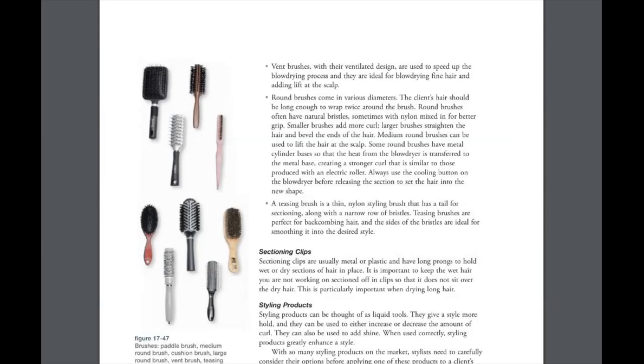Always have a lot of everything that's going on, especially clips, especially combs, and especially brushes, because sometimes they can slip. Brushes can slip when your hands get wet and they can drop. You want to make sure you have an extra one so you don't have to stop your service, stop what you're doing, clean it, disinfect it, sanitize it, dry it off, and put it back in the client's hair. Always make sure you have a good amount of everything.